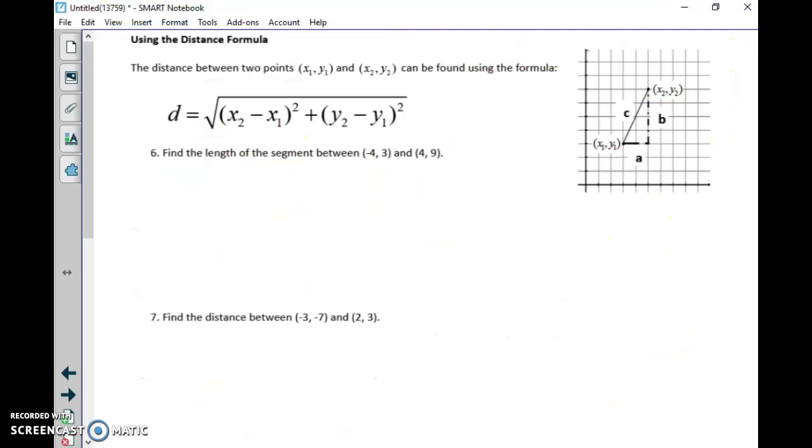Okay, how many of y'all have seen this formula on the top of this page? I hope you have seen it in Algebra 1. Distance formula. Guess what you use it for? To find distance. Okay, the name tells you. So, on number 6, if I'm going to use these 2 points, here is my x2 and my x1. And then I got my y2 and my y1. So I'm going to use those in a formula.